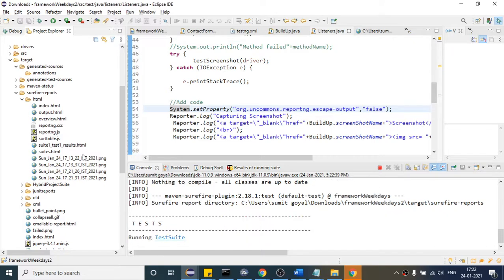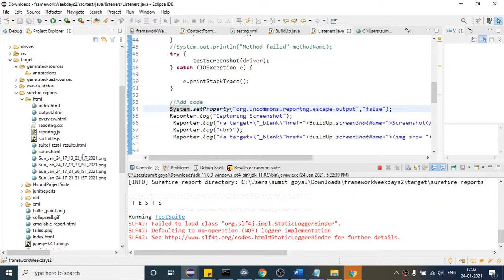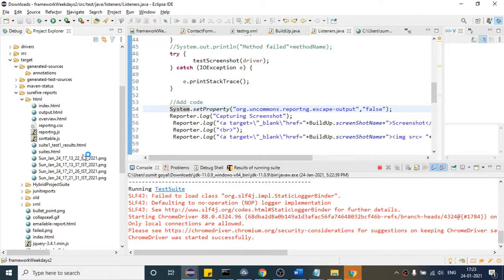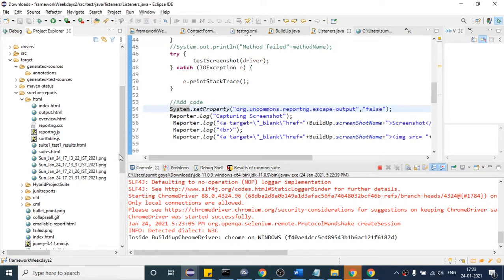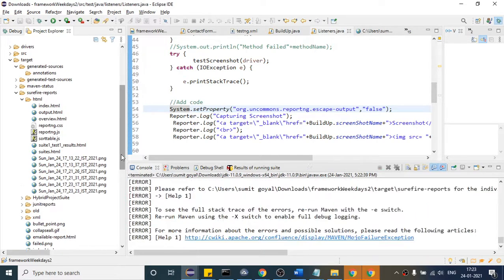So tests. Okay, you can see the total screenshots becomes 6, right?